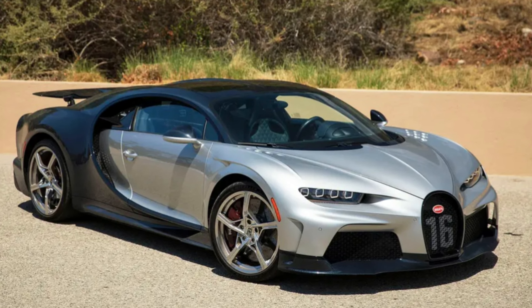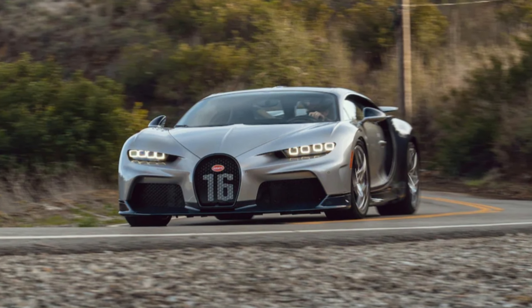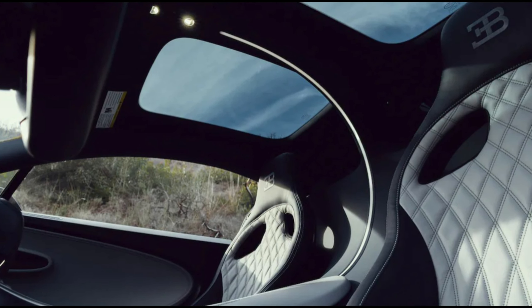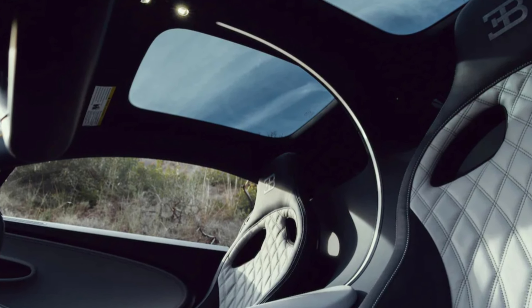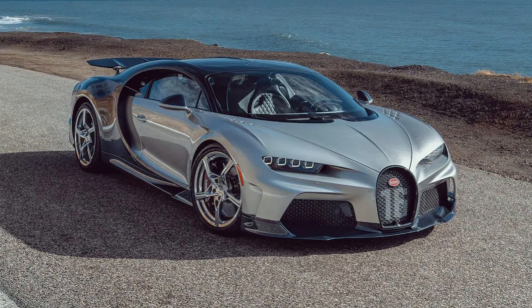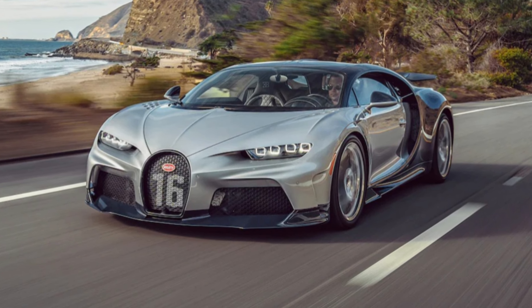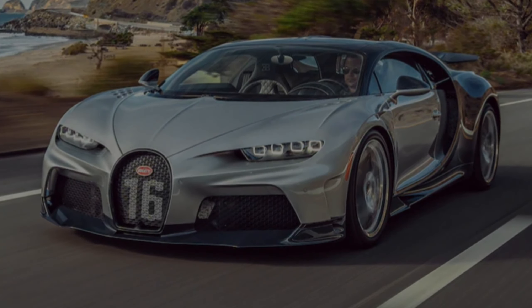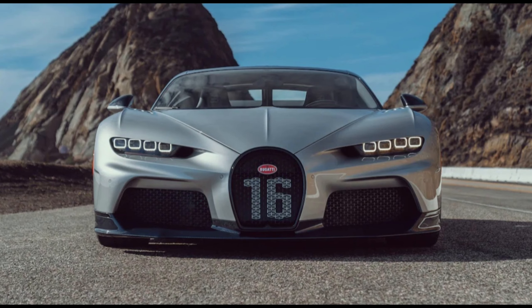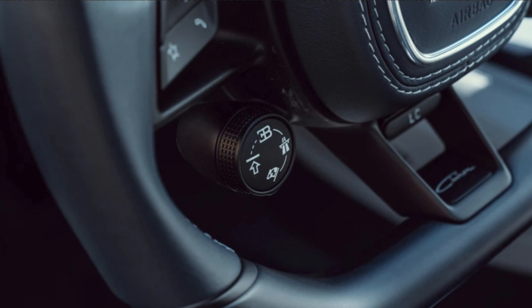Although the wheelbase is a scant 1mm longer than the Veyron's, the Chiron is actually 14mm wider and 6mm taller — tiny increments for most, but a world of difference to a designer. The main benefit is an extra 12mm of headroom, meaning you can drive it with a helmet on without getting a stiff neck. For the Super Sport, the bodywork is extended by 250mm to keep laminar flow attached for longer and reduce aerodynamic stall by 40%. Gone is the horizontal stack of four exhausts, replaced with two wide-set double stacks leaving space for a much larger central diffuser, allowing the car to stay stuck to the road even with the wing fully retracted in top speed mode. Any downforce created under the car incurs no drag penalty, unlike adding something into the airflow on the top surface.